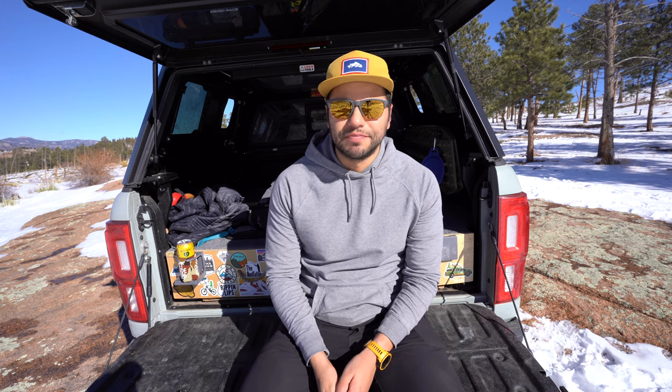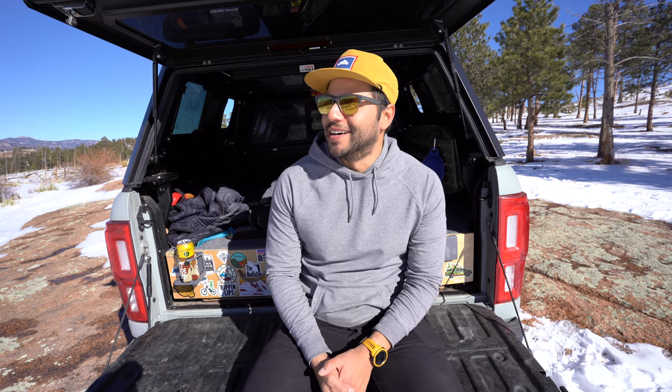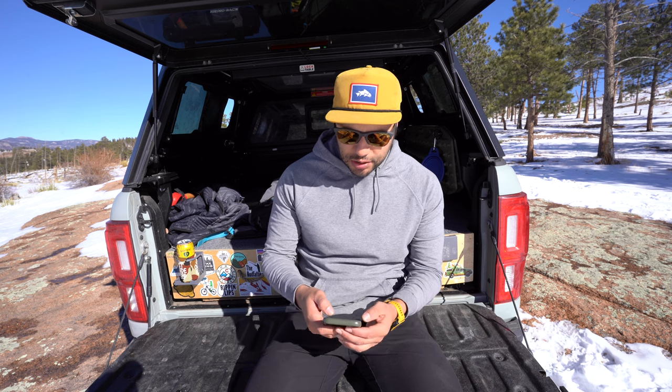What's up, y'all. For a while I've been wanting to do a Ranger walk-around, just to walk around the entire build that I have going on here, talk about how I use it for overlanding, how I use it for my daily life, and just how it works for my lifestyle. I've owned it for about a year now and put about 17,000 miles on it, which is a lot for a year, but I've definitely been using this truck to its fullest capabilities. It's been quite the fun truck, so I took some notes and I'm going to go through these.